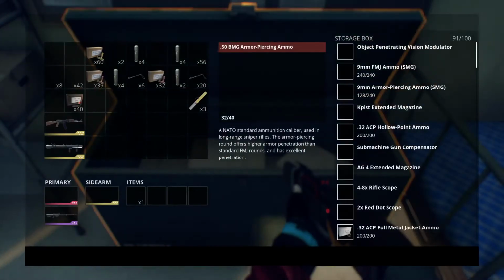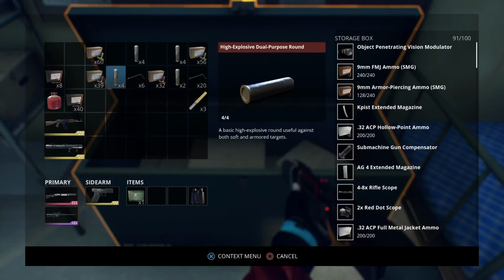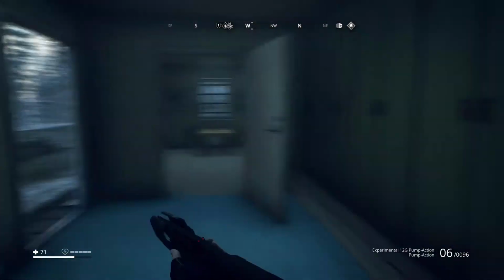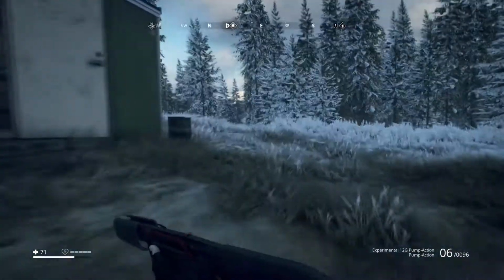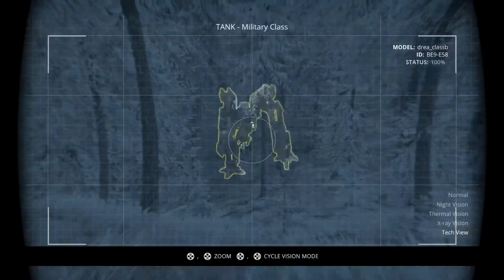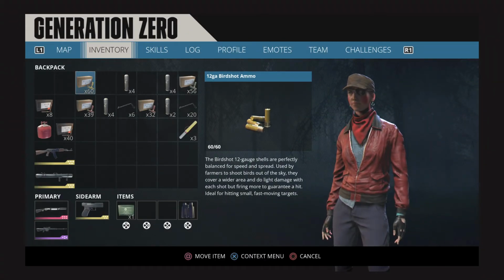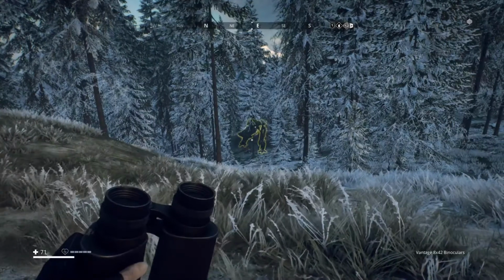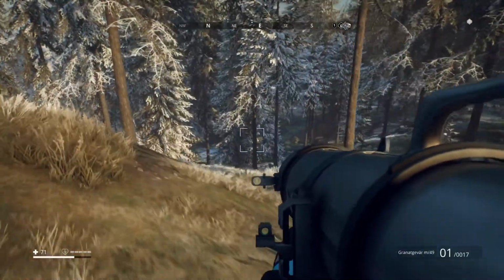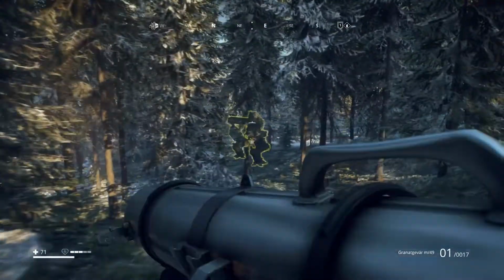Oh, there is a... Hell, why not? I am here. That is a military tank. I agree with you, my friend. What do you need? Do you need this one? Of course. And yeah, we'll kill you as well. No problem, my friend.